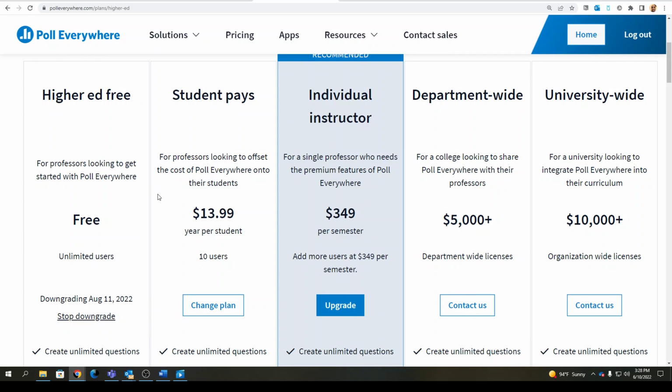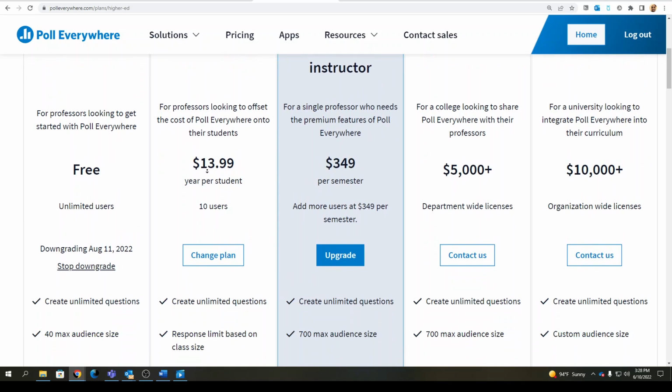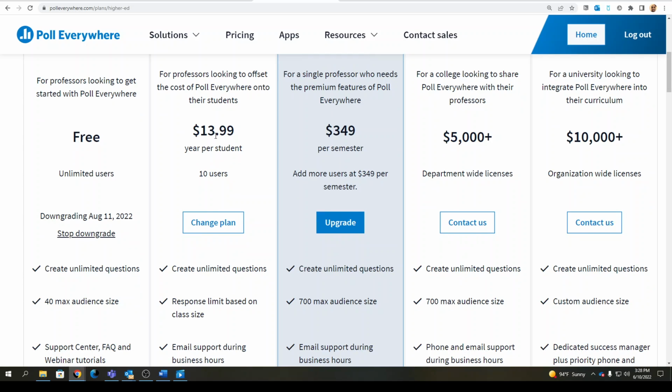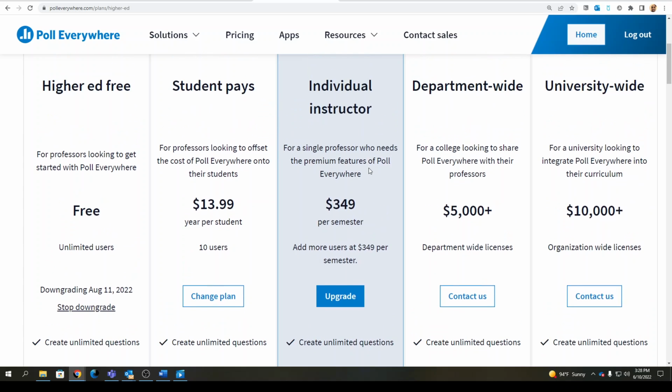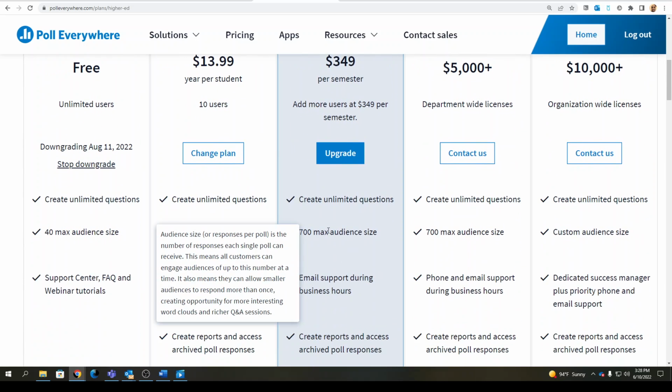You can also offset the cost of this product onto students by going with this option. And it's $13.99 per year, per student. Now, you do have an individual instructor plan. It's $349 a semester. And you do have the 700 max audience size.